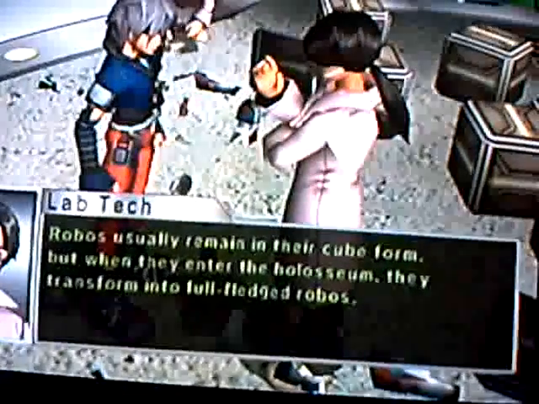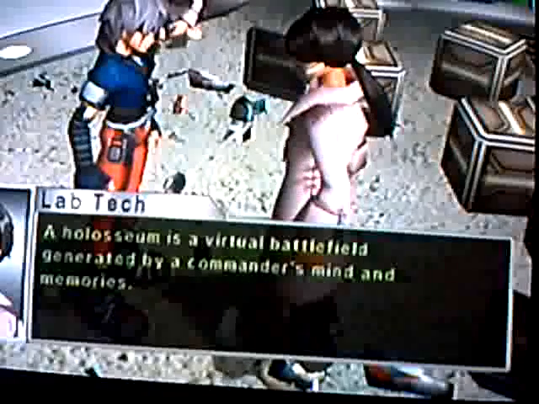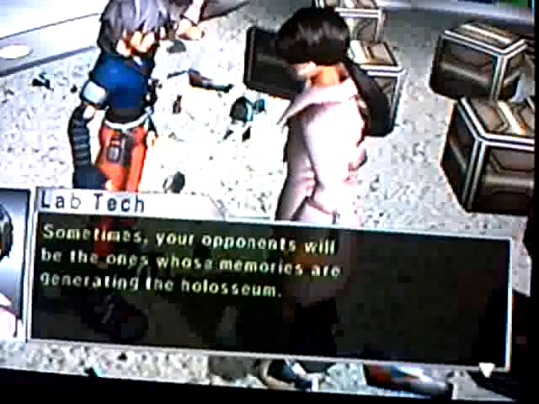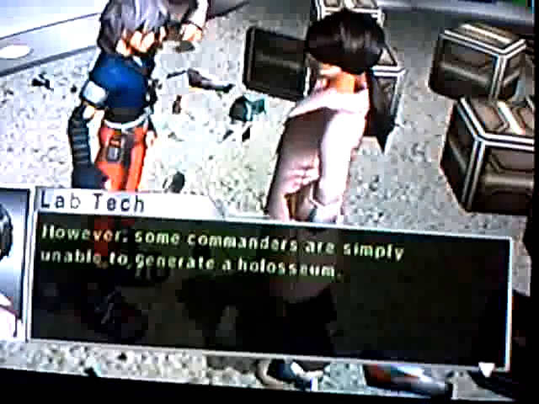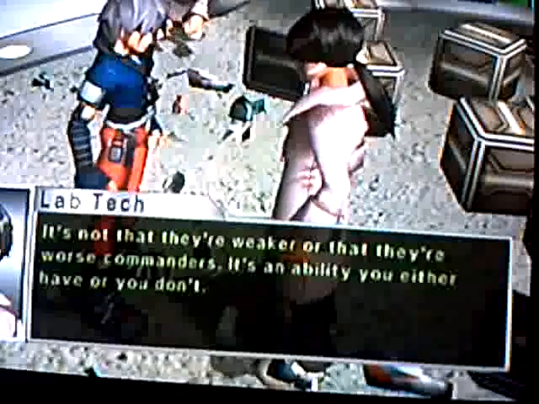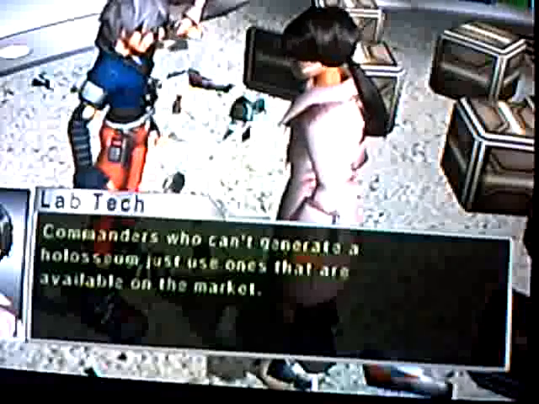Robos usually remain in their cube form, but when they enter the Holosseum, they transform into full-fledged Robos. A Holosseum is a virtual battlefield generated by a commander's mind and memories. Sometimes their opponent's memories will be the ones that generate the Holosseum. However, some commanders are simply unable to create a Holosseum. It's not that they're weaker or worse commanders, it's an ability you either have or you don't. Just like some people are tall and some people are short, there's not much you can do to change genetics.